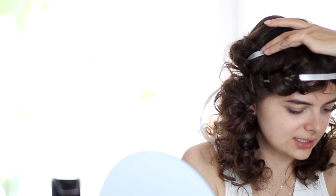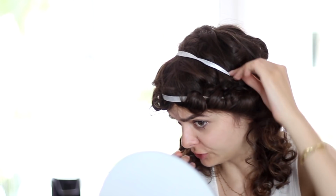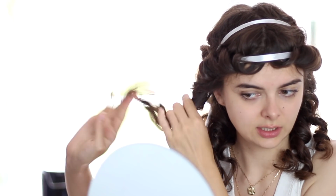I'm gonna just slide in a little hairpin here to help this stay down a bit more. Both my hair and my ribbon are much more slippery than they would have been in ancient Greek times, so I feel like this is justified. There, now you can see that I cheated with bobby pins. I am going to go back to these back curls and just have them clumped together a little bit more so that they form more individual curls. And then I get at least a little bit of that spiralness back. So I don't want this to be too fluffy.